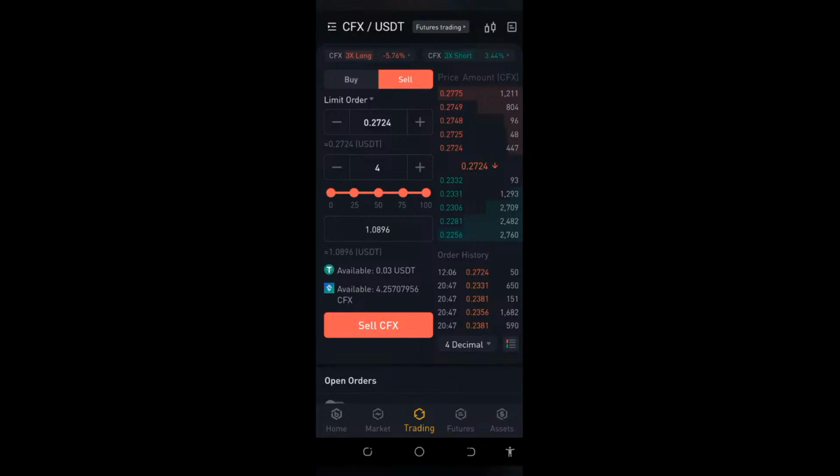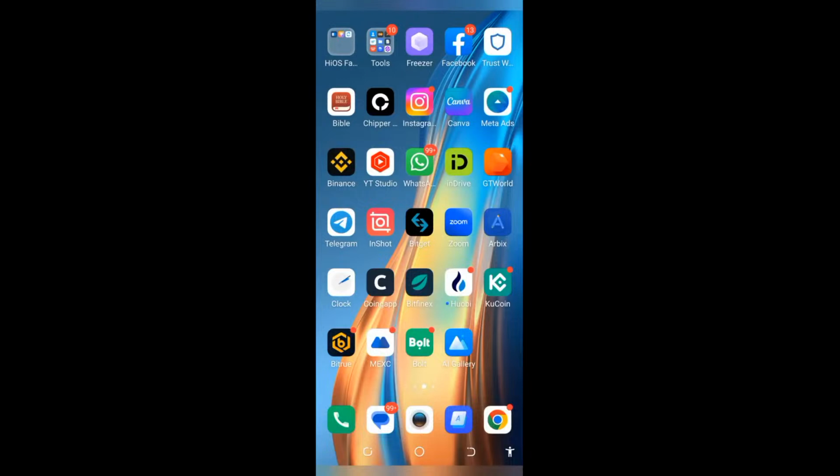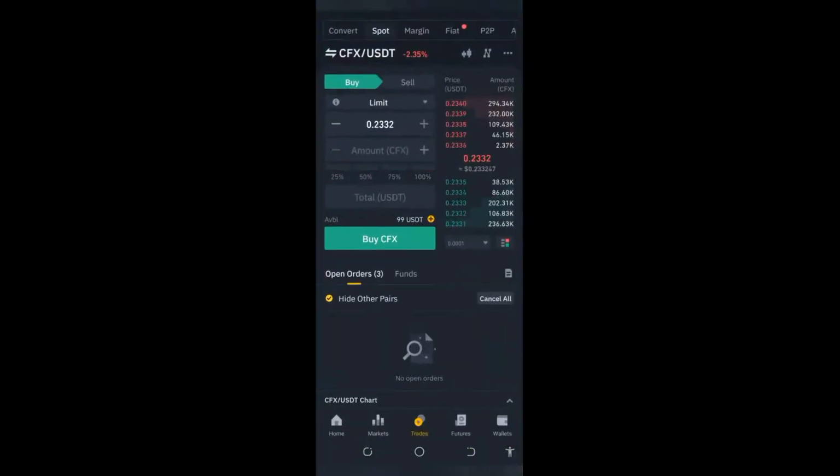So what I'm going to do now is send it back to Binance, and then I'll go and do convert and at least get some part of my money back. We've checked what we wanted to check, and we have our 99 USDT here. We'll do another trade. Don't worry, there'll be loads and loads of things that we're going to do, right?